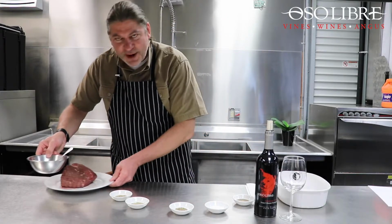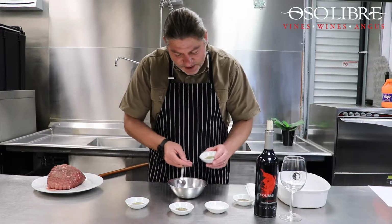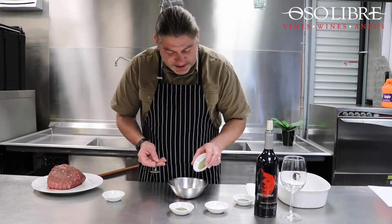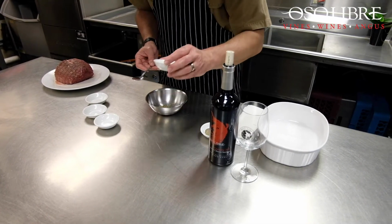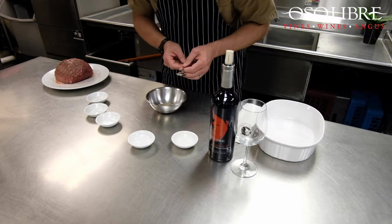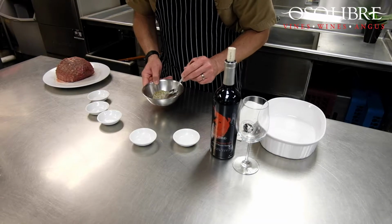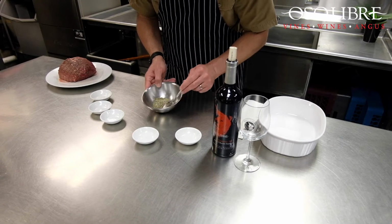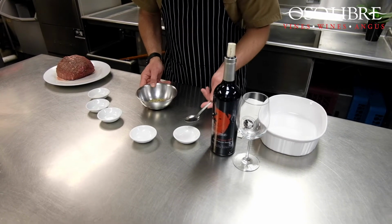So to make my rub, just got simple kitchen ingredients. We got some oregano, rosemary, thyme, salt, and pepper. It's a couple teaspoons of the dry spices and then 1 teaspoon of the salt and pepper. Mix that up, and hopefully I won't get a sneeze here from the pepper.